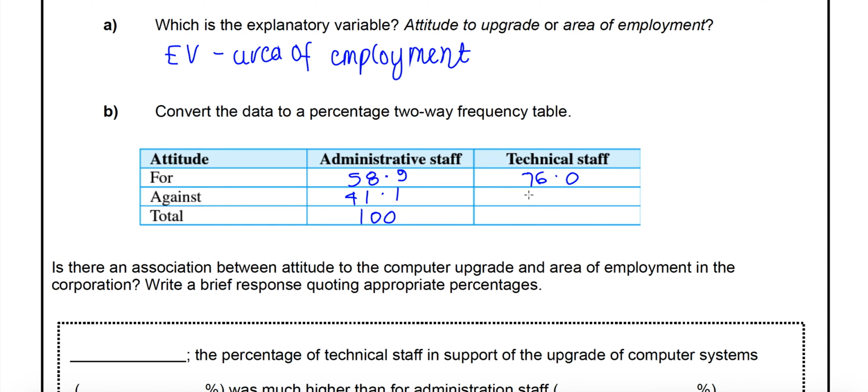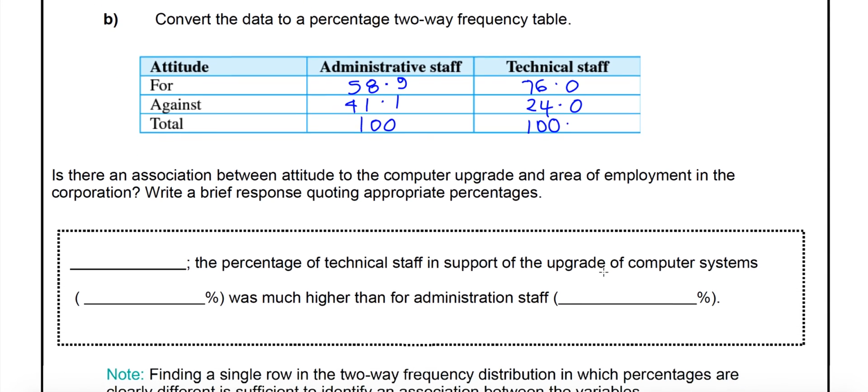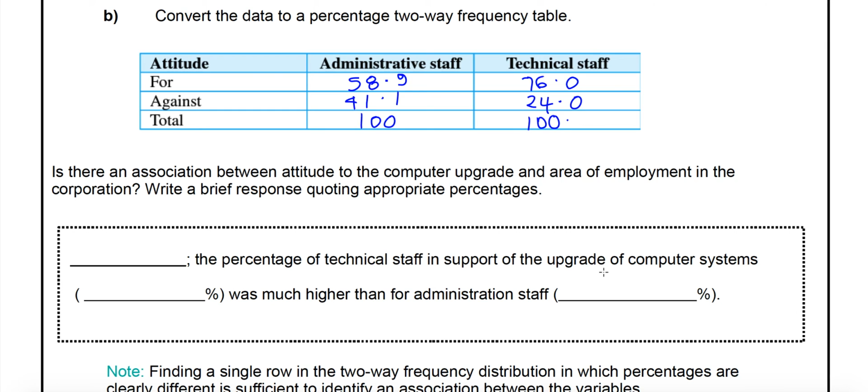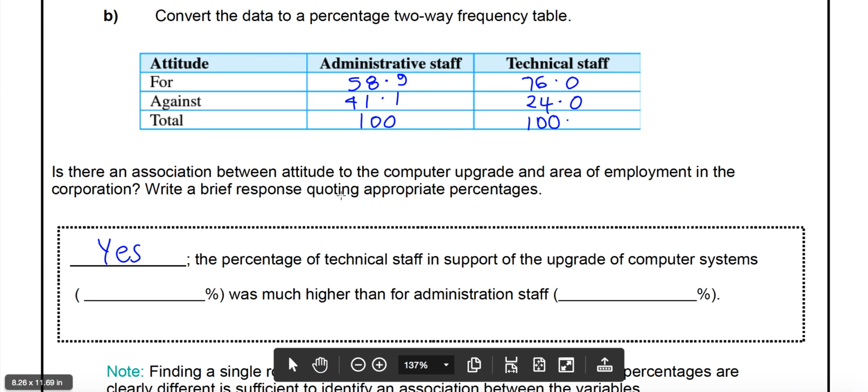That's a 7, and 24. There's our percentages. Okay, in this one, before we get to writing whether there's an association, just have a look at the percentages and you can see that there is a considerable difference here. So here we've got just under 59% compared to 76%, so well beyond our little 5% rule of thumb that we spoke about earlier, 41% compared to 24%. So yes, there's clearly an association between these two variables.